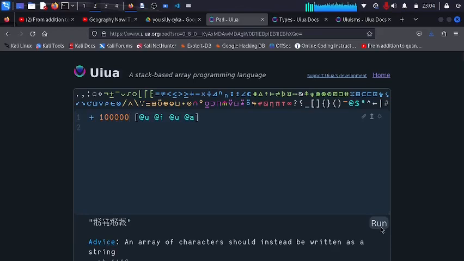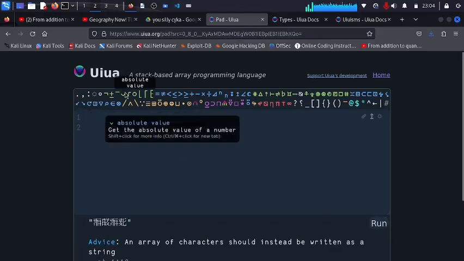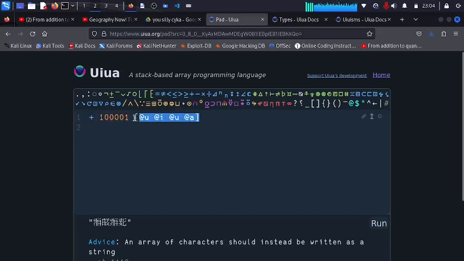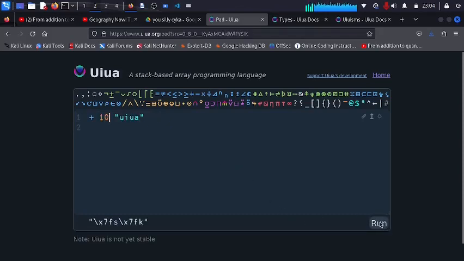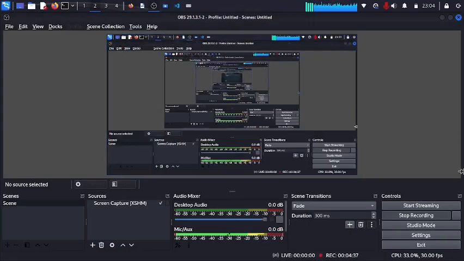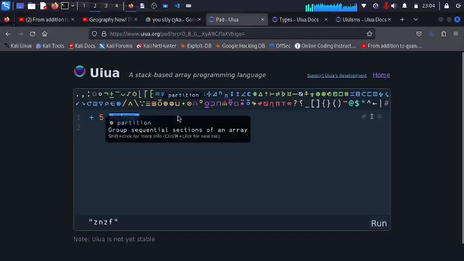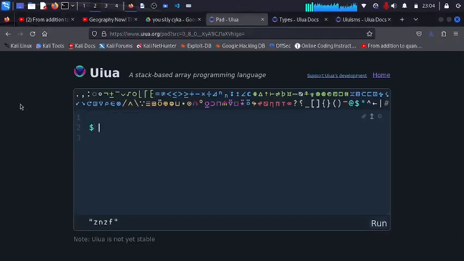Alright, so strings are basically adjoinments of characters. So if we write plus 10 and a string, I'm going to end up with basically the same thing as if we just made a list of characters. And instead of using these double quotes, you can also write strings like this. So both of these are the same.